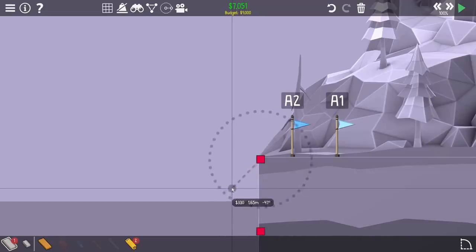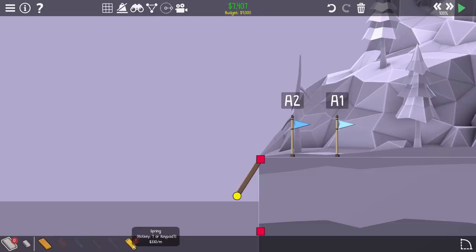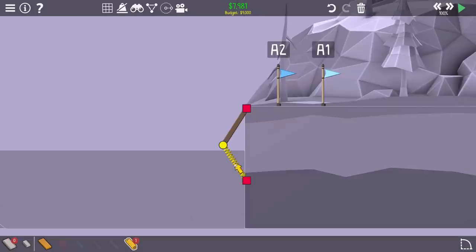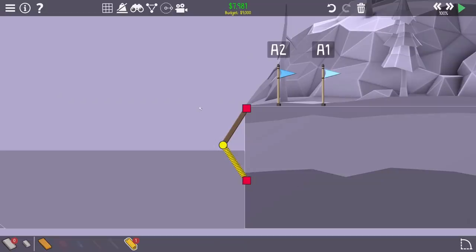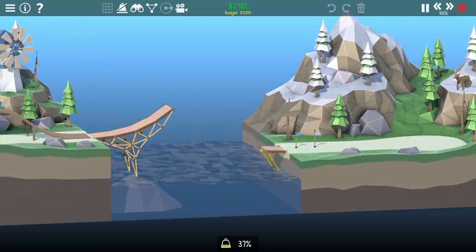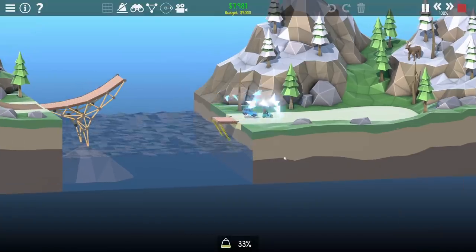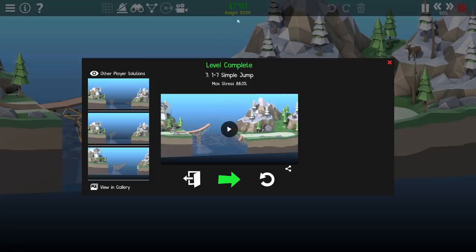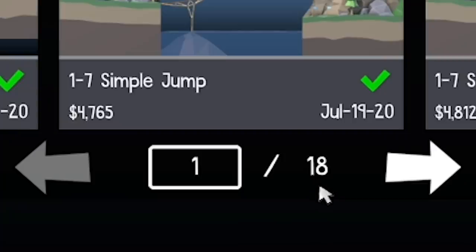I don't think we can make our jump any bigger. What we're going to do, we're going to use a bit of road down here. We're going to do a little bit of a sneaky Polybridge 2 technique. We're going to spring under there. And then we're going to give that a bit of a compressed look. So that's 100% compressed, which means it should double in size, meaning the road sort of should sit there. That just makes it a bit cheaper because you're using less spring. Think about it. Oh, and look at that. Lovely. Oh, an endo to finish. So our price was just under 8,000. Oh, the first page is cheap. It's very cheap. But there's 18 pages.